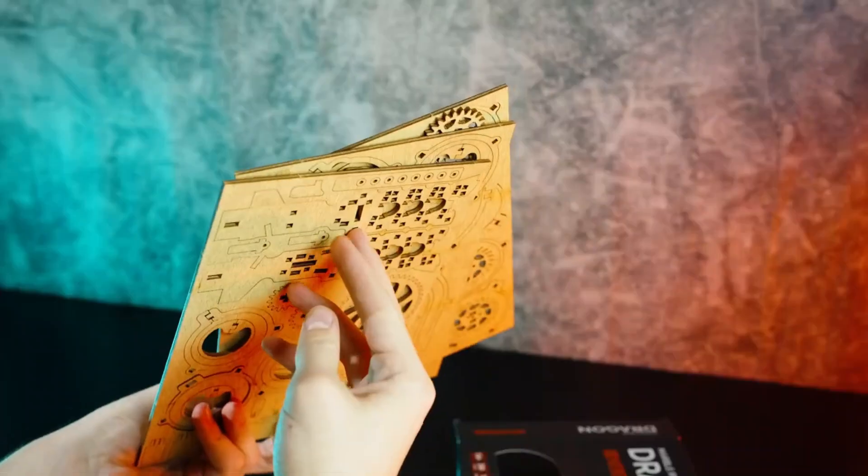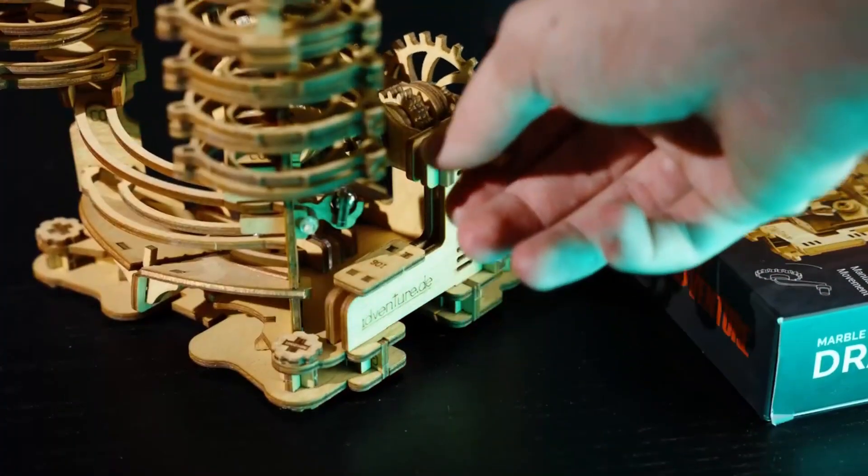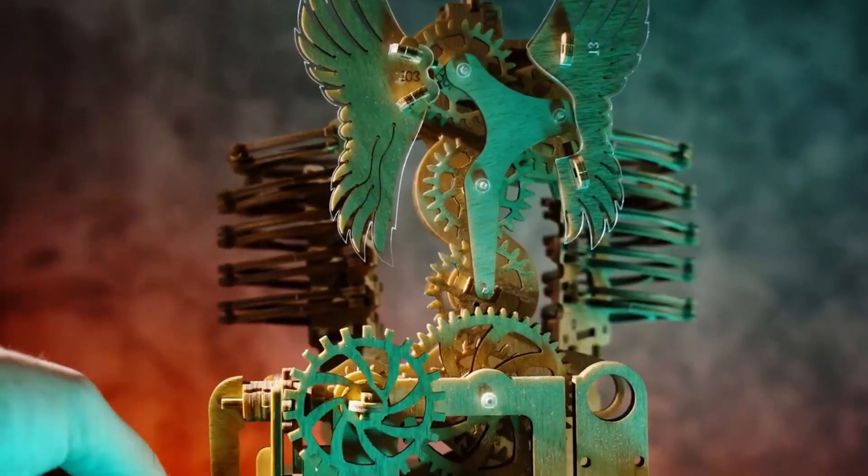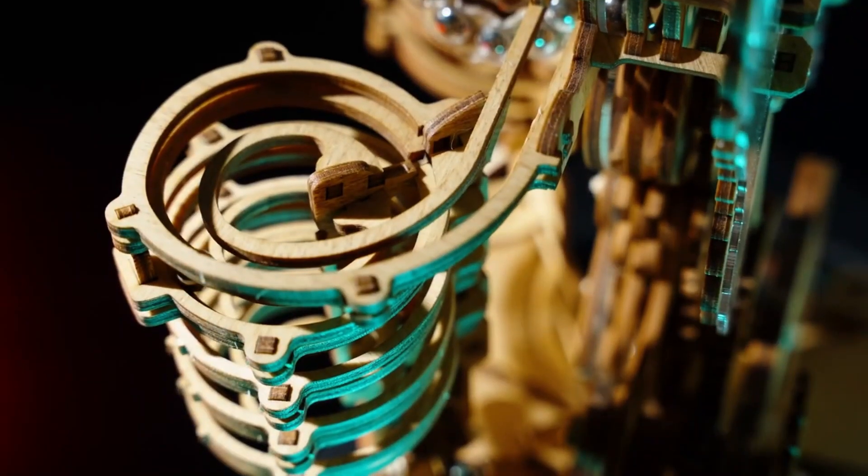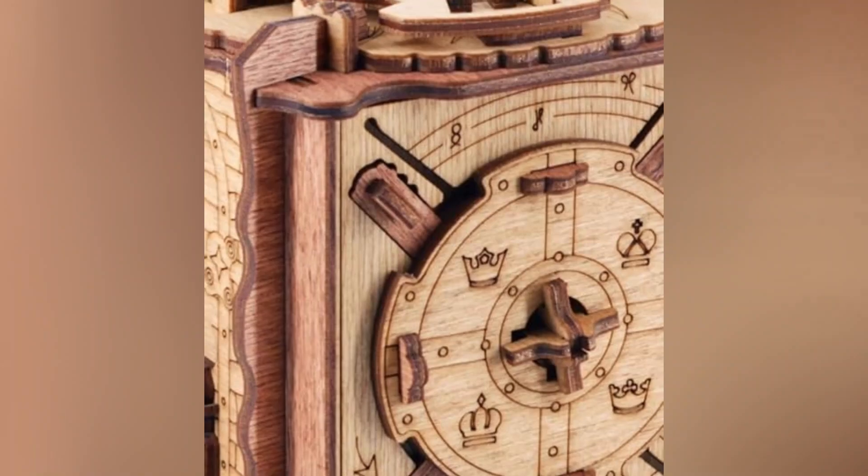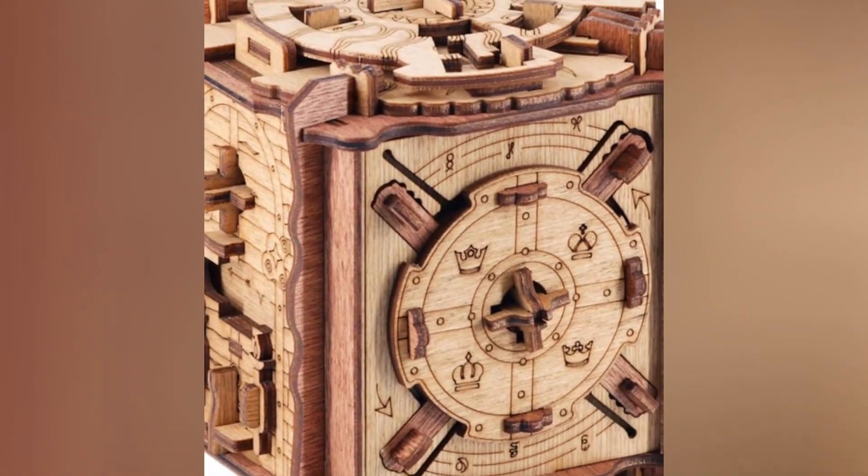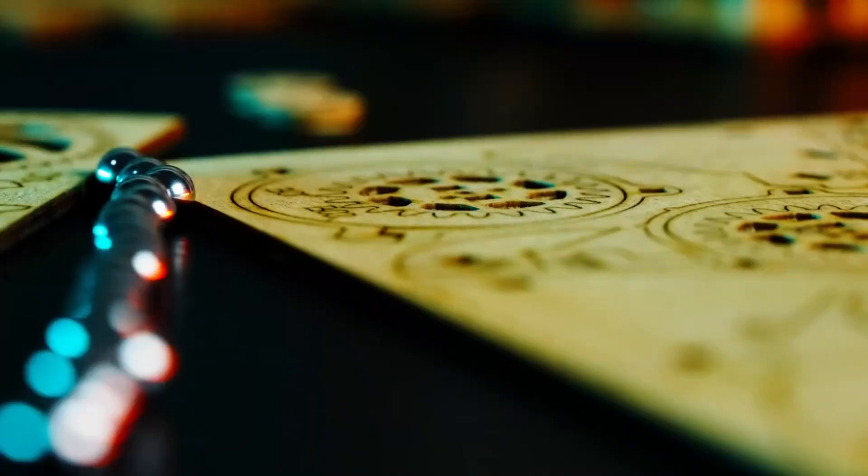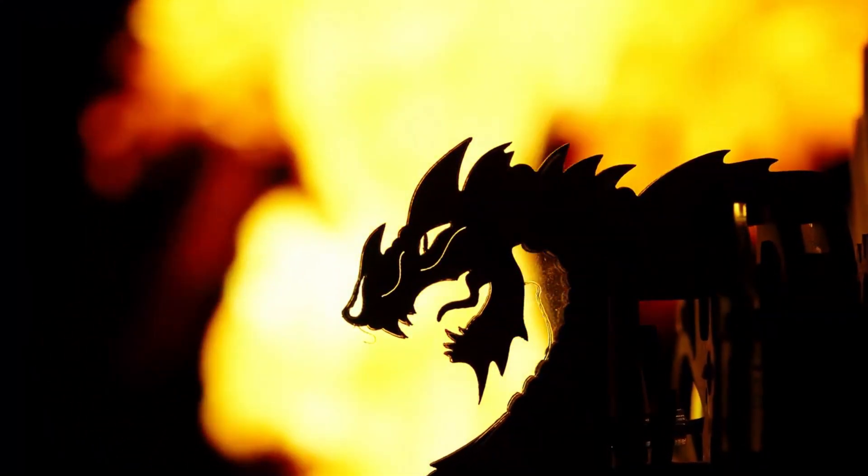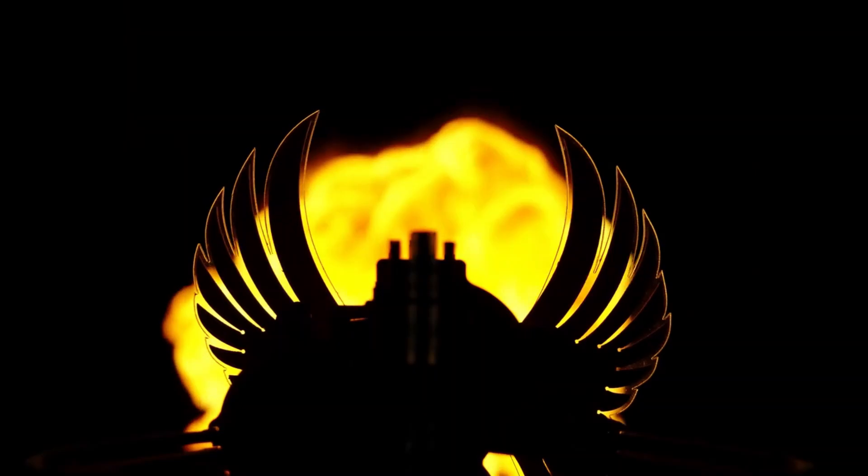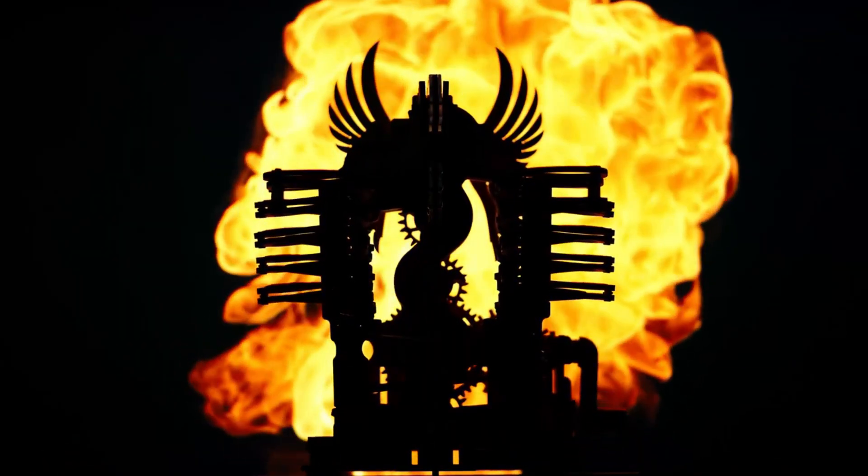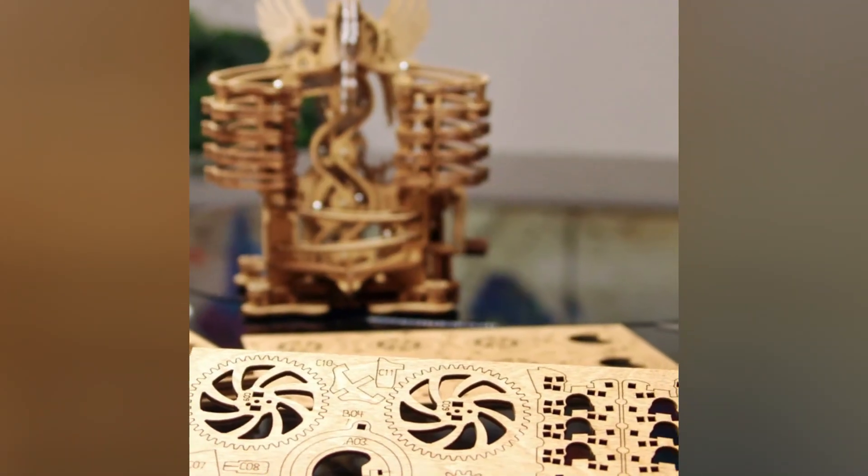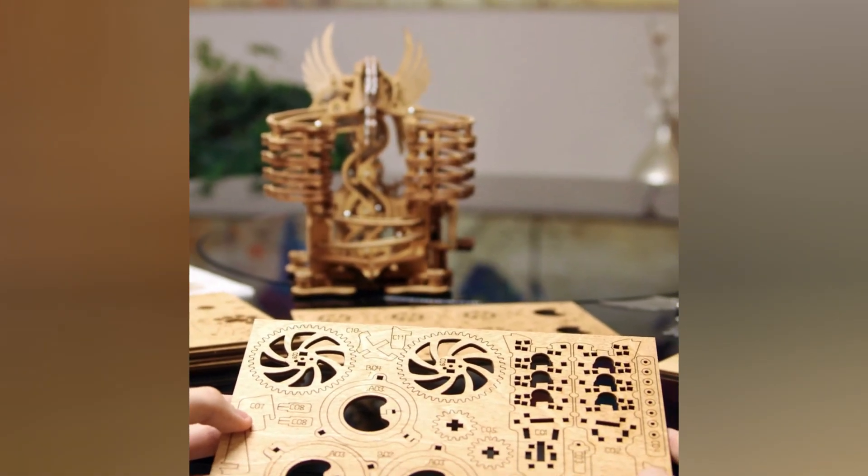Get ready for a hands-on adventure. Unleash your creativity by building your own kinetic toy with a kit of 260 precisely laser-etched wooden parts. This unique DIY project lets you construct a marvel empire, and once completed, marvel at the mesmerizing display as marbles defy gravity through a twisting maze. Your expertly toggled switch controls every move. Dive into the world of fun and innovation. Grab your DIY wooden puzzle kit now.